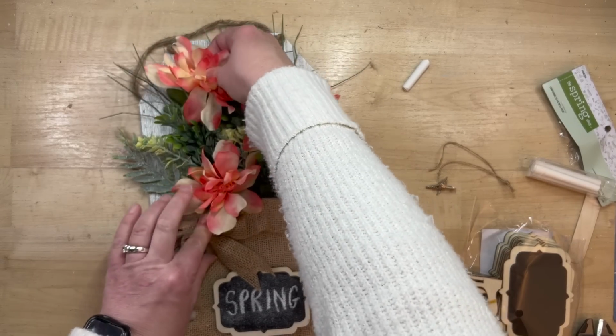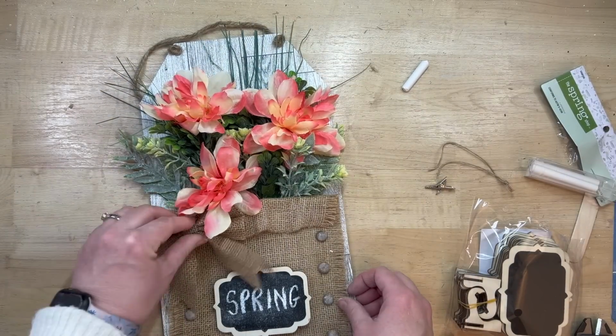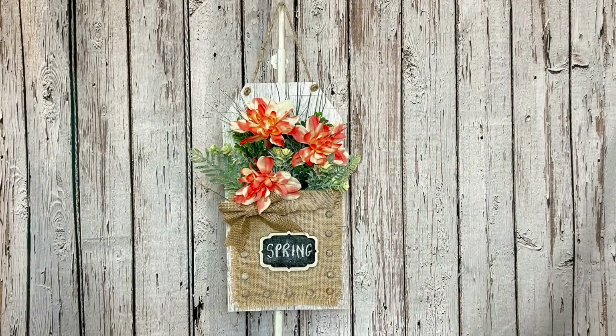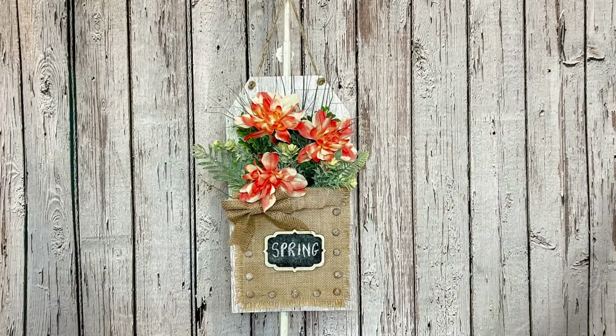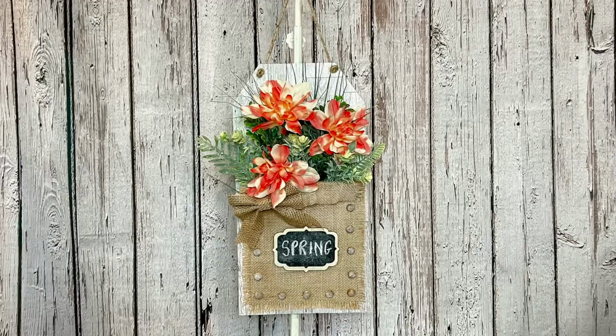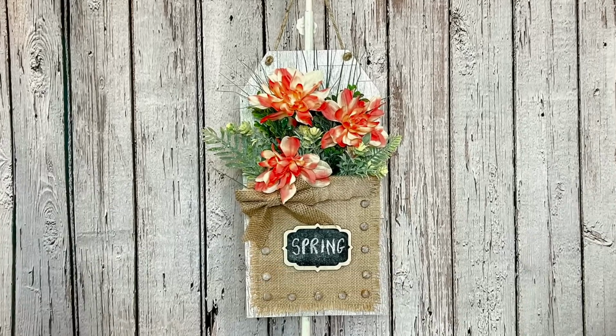And I'm really trying to decide if I want that third flower in there or not. But ultimately I leave it, and I think it turns out really cute. You guys, what do you think of this? I love these little pocket signs like this. It's something that's so versatile because you really could change it up for different seasons. But I just think this one turned out so cute. What do you guys think? Is this something that you guys would try?